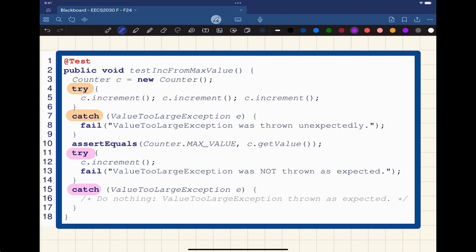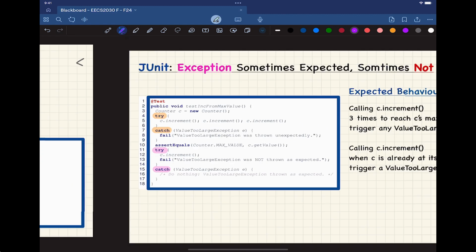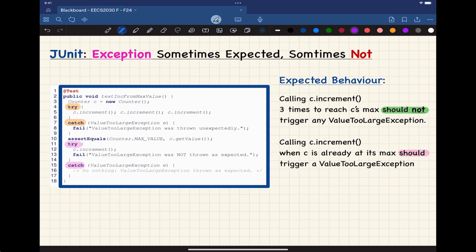What we want to test goes like this. If you remember conceptually, right? Let's say we know that the counter values start to be 0. And then if we do increment for the first time, it should go to 1. If we do increment the second time, it should go to 2. If we go for increment the third time, it should go to 3. So far, no exception is expected, right? But if we try to do increment one more time, this is where our expectation flips. In that case, the expectation will be exception should occur.